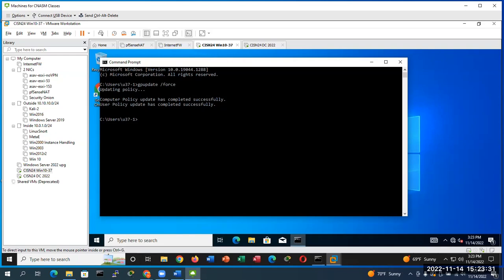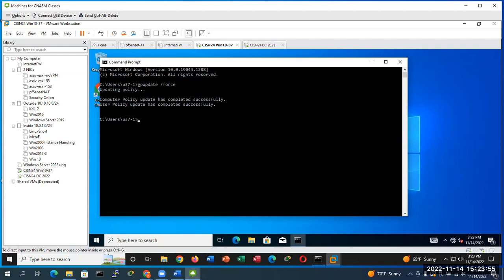So now let's move on to page 3, part 2. How do we remove the policy? You can try logging in as U37-2, which will produce exactly the same result because they are in the same OU. To save recording time, I'm not going to demonstrate that.